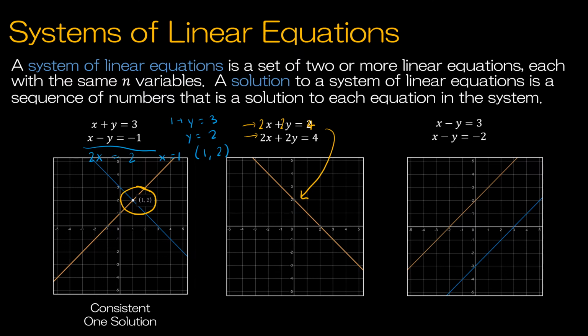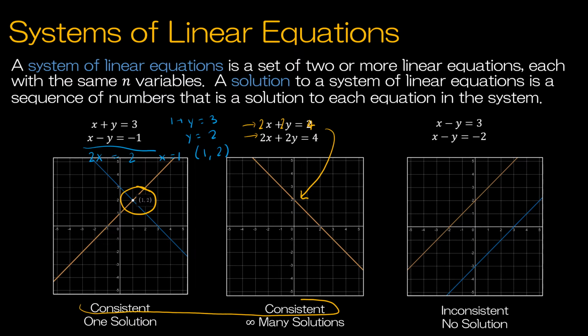So we can either have a consistent one solution system, a consistent infinitely many solutions system, or an inconsistent no solution system. So notice if we do have a solution, it's considered consistent, and if you don't have a solution, it's considered inconsistent. There are 2 ways to have a consistent system. You can have just one solution, where that one point where 2 lines or 3 lines or 4 lines or so on meet, or 2 planes and 3 planes and so on. Or you can have infinitely many solutions if all of the lines or planes are exactly the same. Or you can have an inconsistent system with no solution.